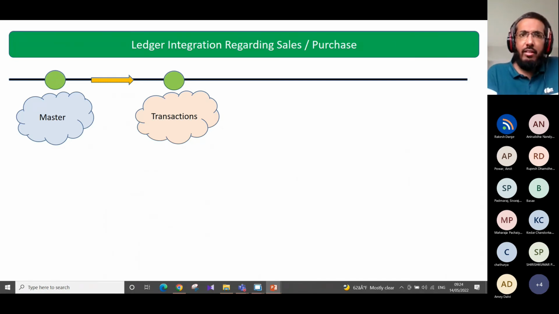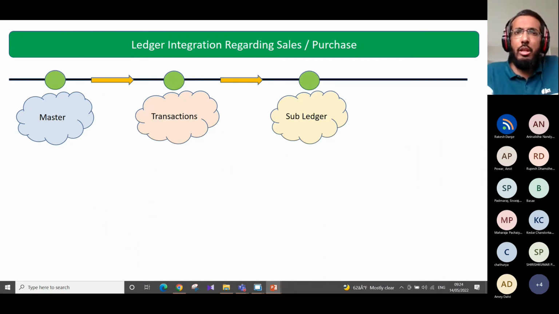The next set of data which comes into the picture is when you create a sales order and a line, and then you need to perform some postings. I'll directly move on to the invoice posting, which creates the financial transactions behind the scene in these tables. There are other sets of tables which hold the information about your financial transactions against the subledger activities. When I say subledger, I mean against a customer, against a vendor, or against a bank account. So these are your subledgers in the financial world.